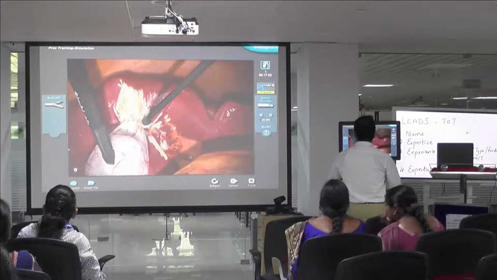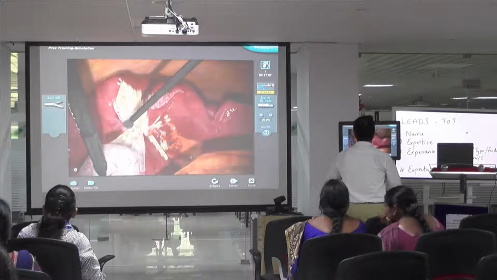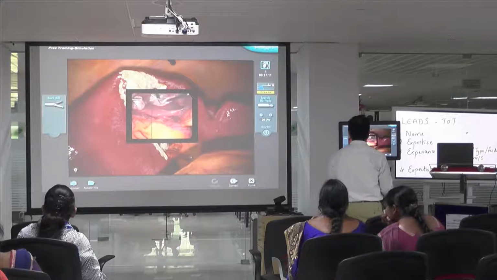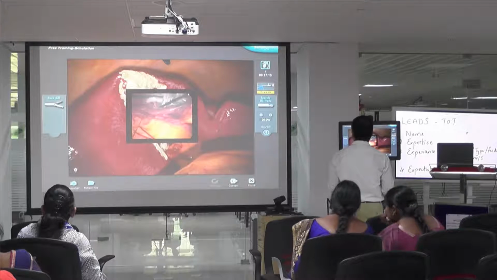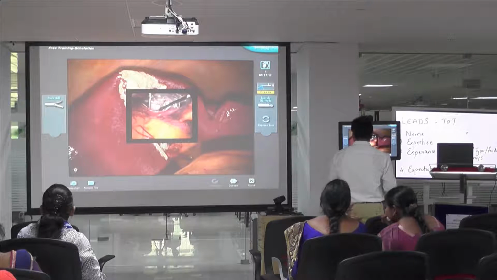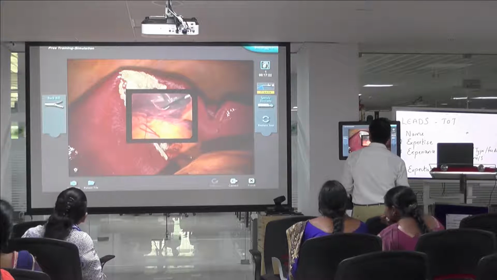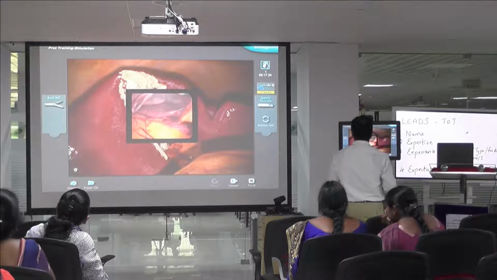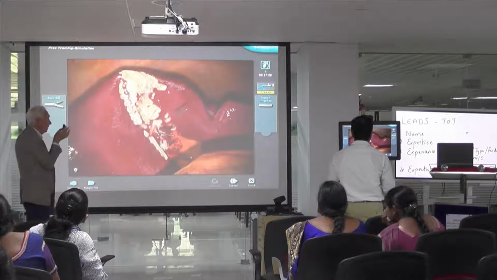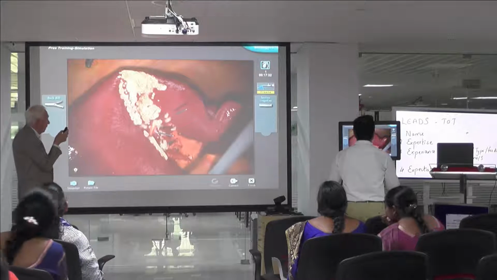Yeah? Now, what you need to do is to check if there is no bleeding or no other problems. You see the retrieval bag, things are put in and removed. When you check the operation area and see that there is nothing going on, everything's clean.